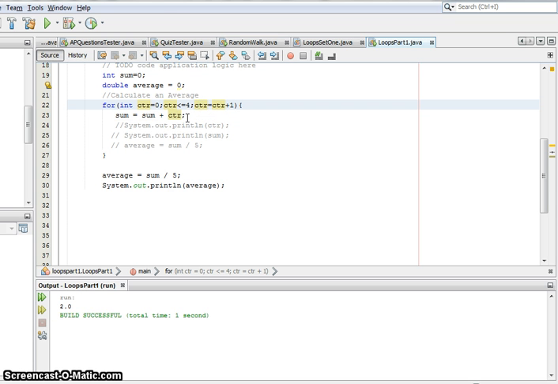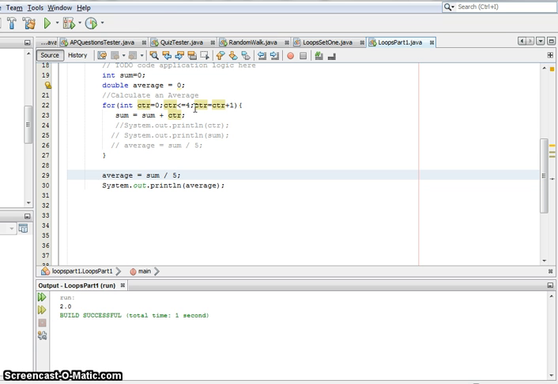And then on that last time when the counter is equal to 4 and the sum is now 10, after it does that, it adds 1 to the counter. Counter becomes 5. It checks before it does anything else. Is 5 less than or equal to 4? That is false. That is not a true statement. Don't add anything else to the sum. Find the closing brace for the body of the loop, and then start with the very next executable line of code and continue the program.